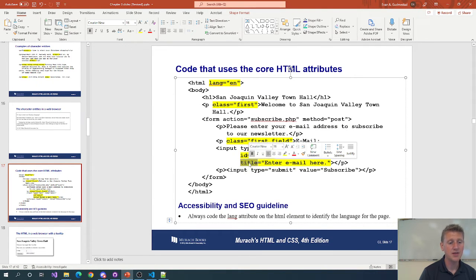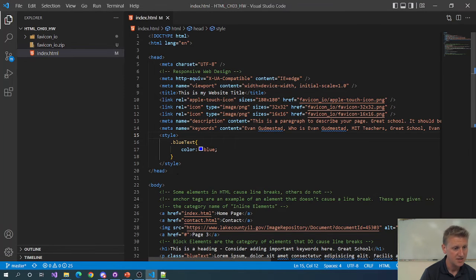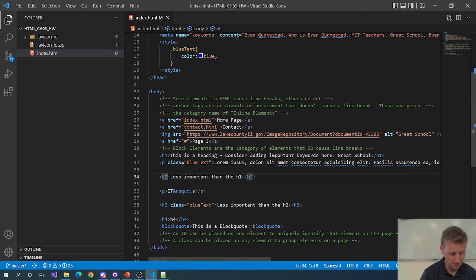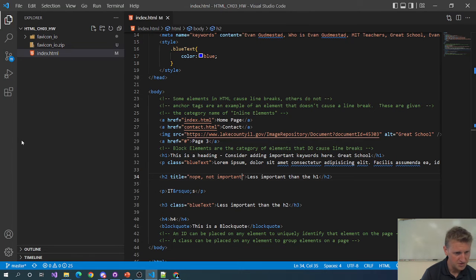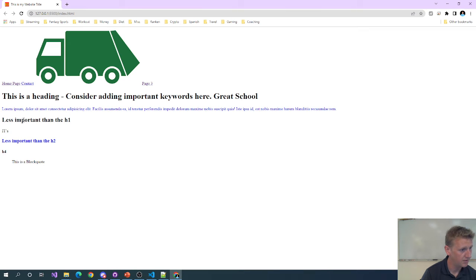Title is a unique one that you could put on any element that gives you a hover effect. Let's see, I put it on the H2, less important than the H1. Oh, here we go.